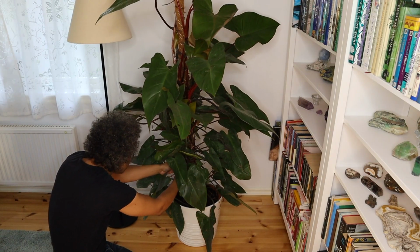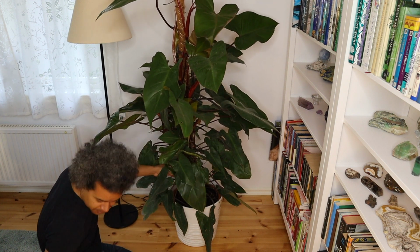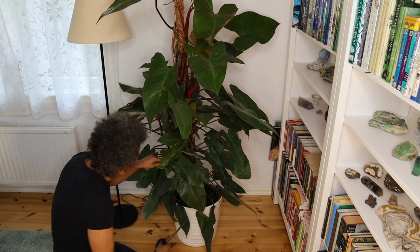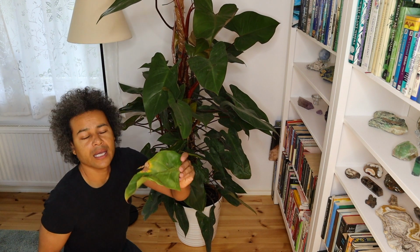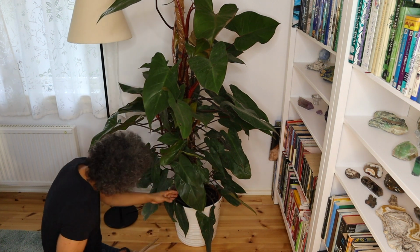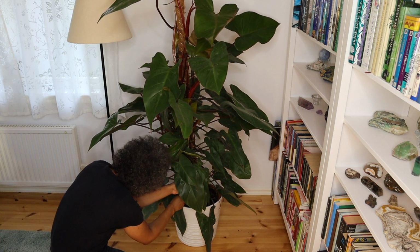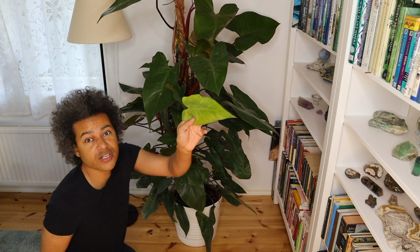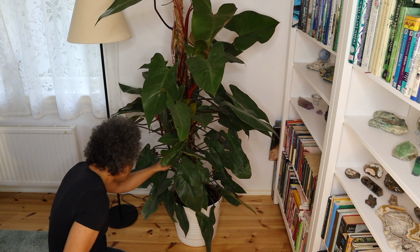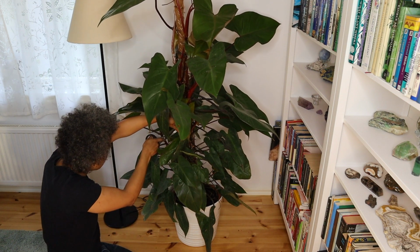Some of the leaves have grown well and truly into themselves here, and I don't think they're viable because they're a bit smashed up. So we'll just cut that off to start with. Look at that, it's a bit well mangled, don't you think? So we'll take that off. There are some down here that are a bit yellow. I'll take them straight off by the stem. This will encourage new growth on this plant, don't worry about that. I want some beautiful leaves all over it. There's another big one that got broken here. That's a shame.